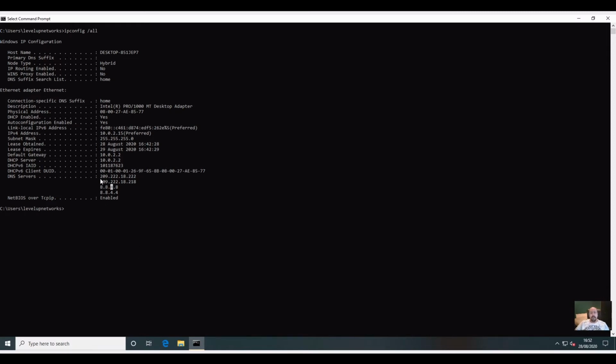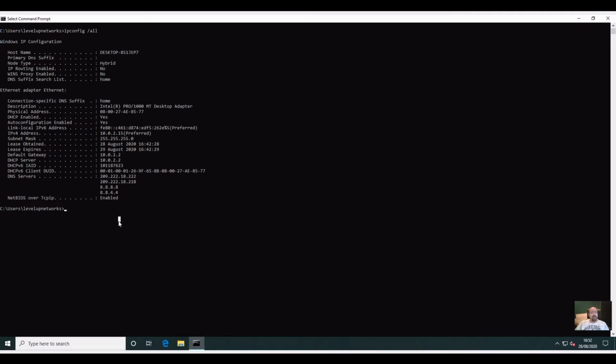Now in this case, my DNS servers are my external IPs, so internally that will not be too handy. It won't be able to resolve it, so I would have to also add my domain controller or my DNS server as part of my DNS servers in order to be able to locate that.